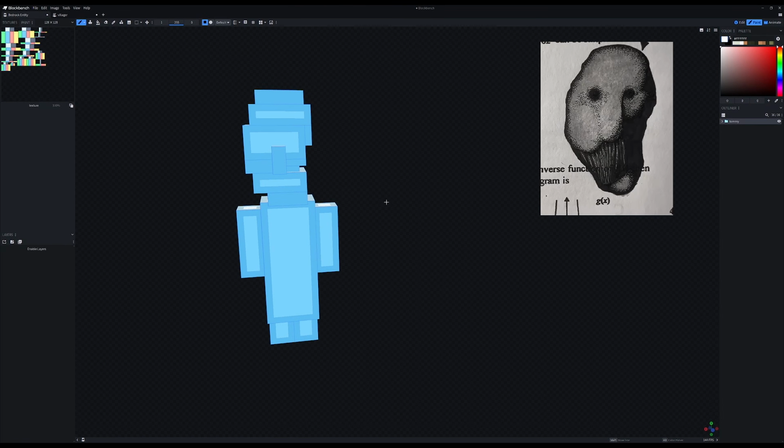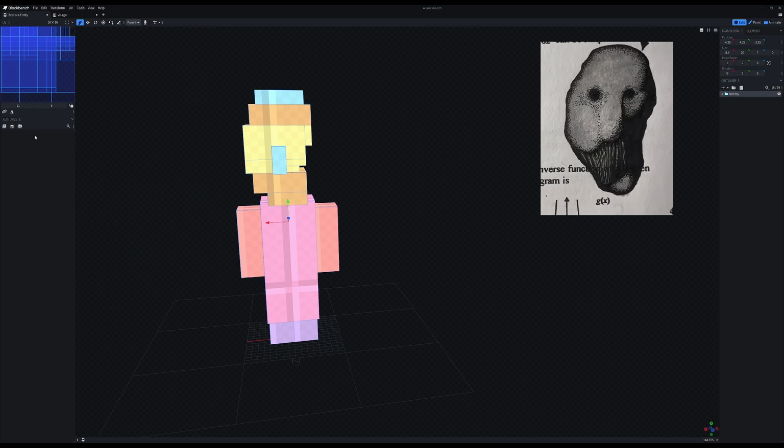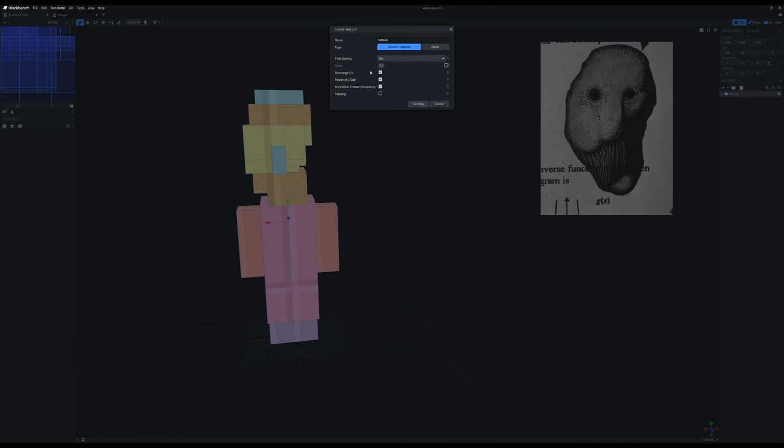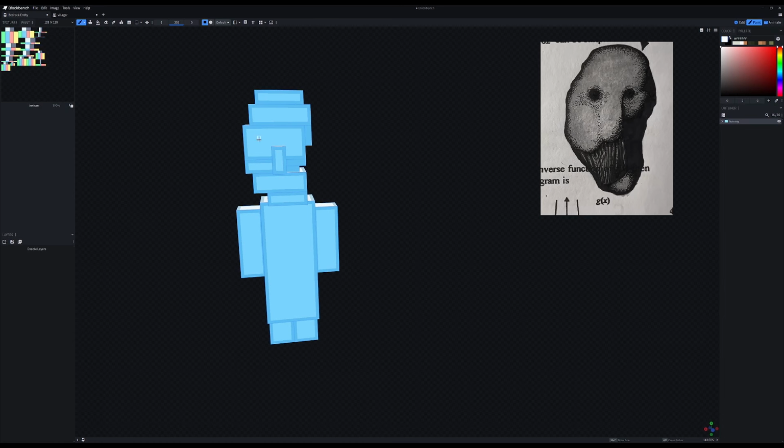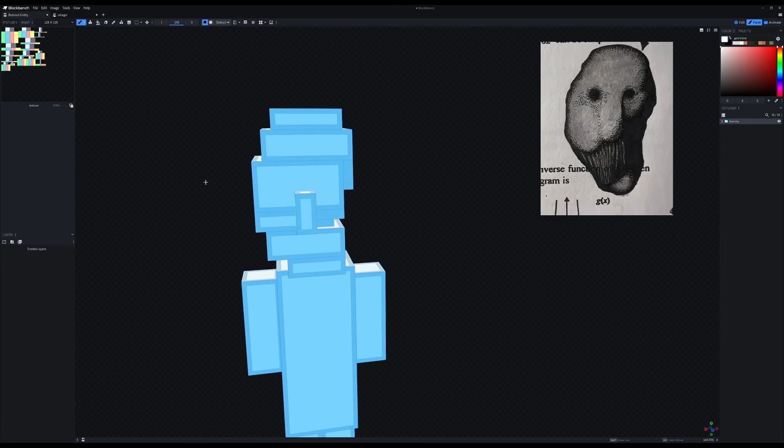Okay, but here's what drew me to it anyways, is that you see these little dots around the sides? I want to be able to do that with pixels, but clearly I'm going to need more. So I think I actually need to go up from this and create texture. We need to go to 32. Maybe that's going to 256 just based on the amount of faces I have. But that's what I'm after, to be able to do that.